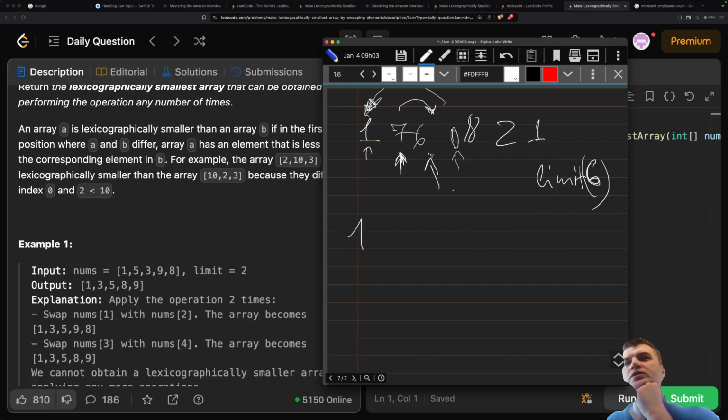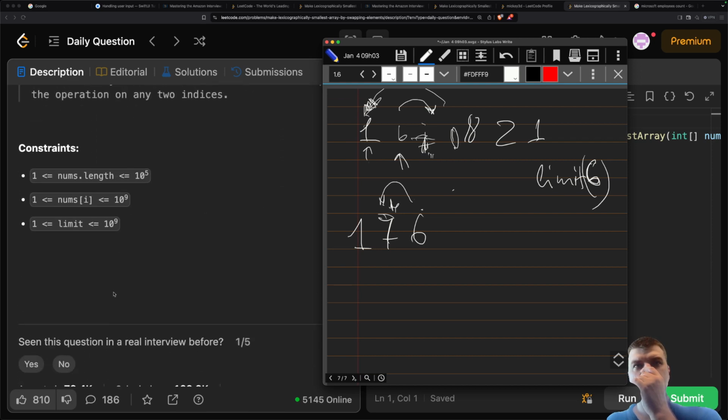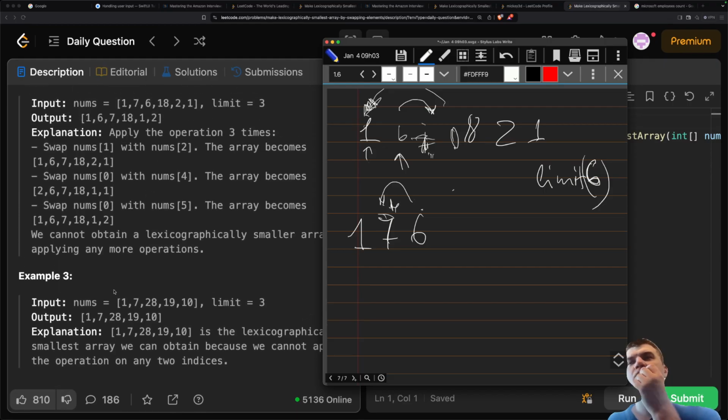So I go like this, 1, 7, and then I have 6 arriving, and I take whatever I have on the top, and I move the 7 to the place of the 6. So it just becomes 6 and 7. And so the problem is that this stack grows. I need to stop it growing.